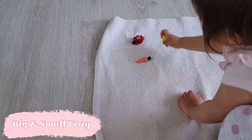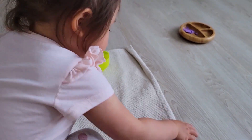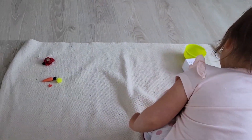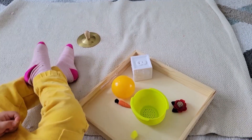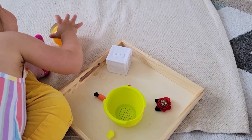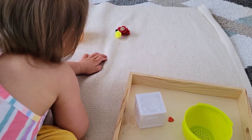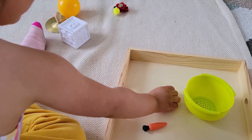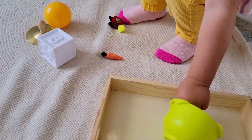And this is what a more traditional big versus small activity would look like — a tray of large and small miscellaneous items that may not be the exact same size but simply have a variety of larger and smaller options. This takes a lot more cognitive recognition of trying to understand which items are actually big in this setting versus items that are small. As we progress we can add a third option, which would be medium, so then we will be working on distinguishing between big, medium, and small items.